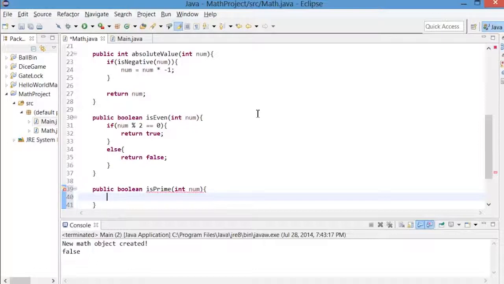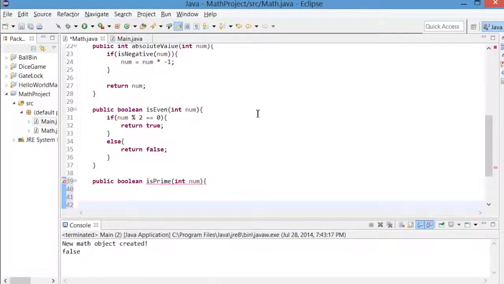So we have to take the idea from our design and actually code it up in Java. This is a little bit more involved. So I'm just going to start writing, and then we'll explain as we go and try to tweak it to make it good. I'm going to start out by just declaring a variable that's going to hold our return value, just to make this a little bit simpler. I'm going to call it is prime. That might be a little confusing because that's our method name.